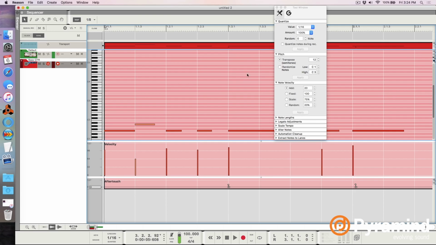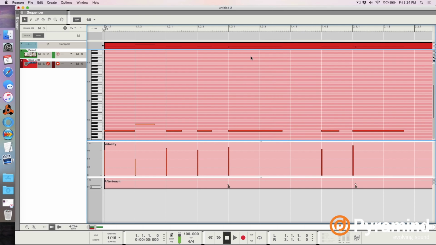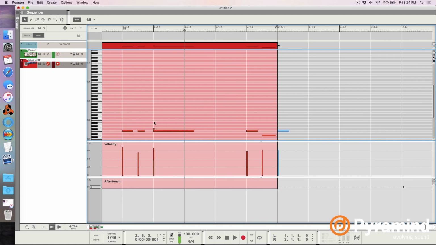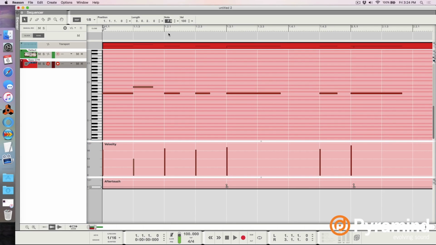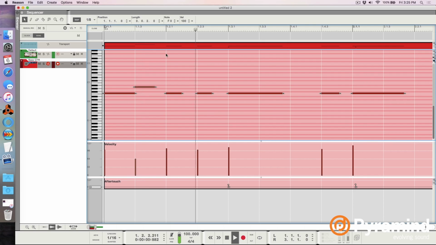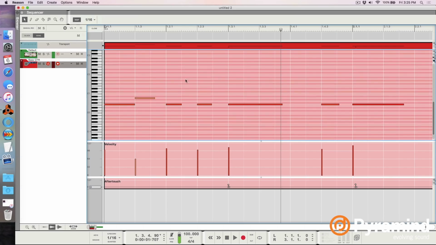So now I'm going to quantize it. First going to do 16th notes, and then get in here and kind of just clean it up. Actually, that's pretty good. I think I might take you down an octave. So let's go to F0. And then with the power MIDI, should we do this though? I like that, yeah, I like that.